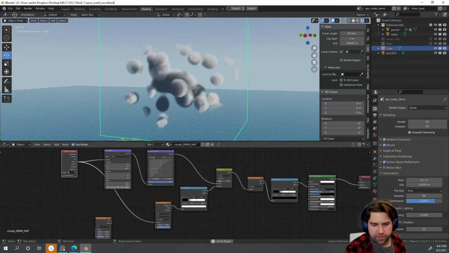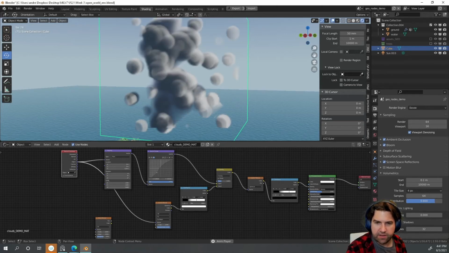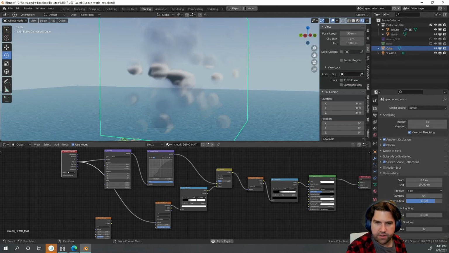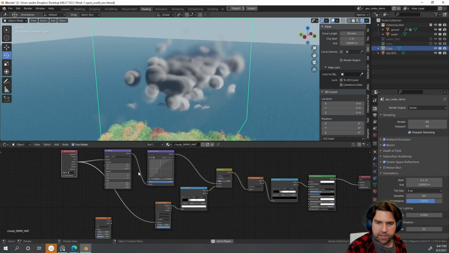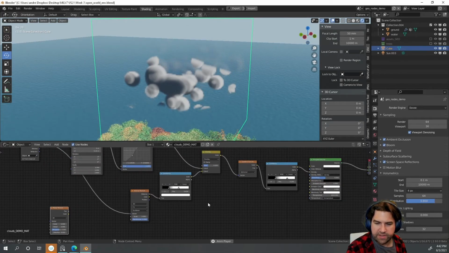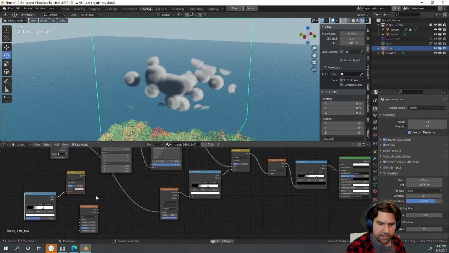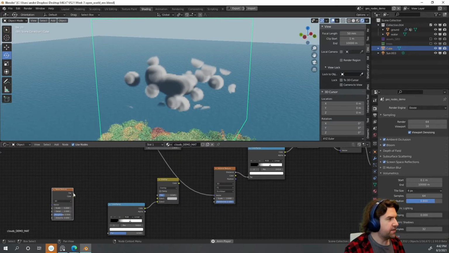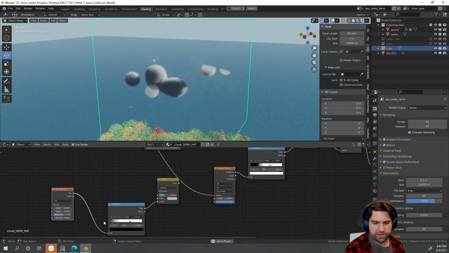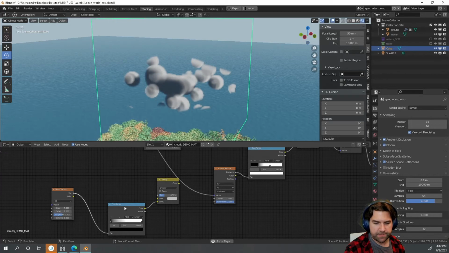Of course, I can change up its scale, how large or small it is on this plane, making adjustments to it. But I want these individual clouds to be a lot rougher. So I'm going to do the same thing I did here with this overlay color ramp. Just Shift D. And I'm going to go noise and plug this noise into my color ramp to let me control this. So I have a little slider for this.